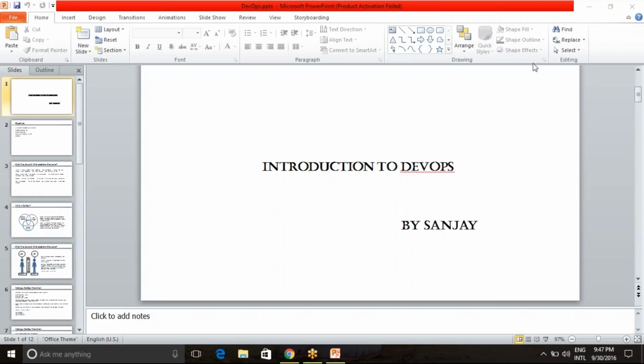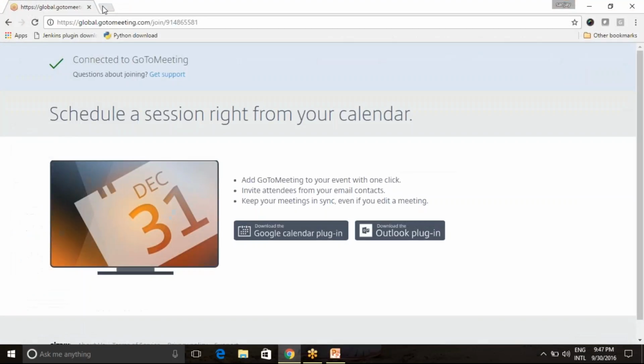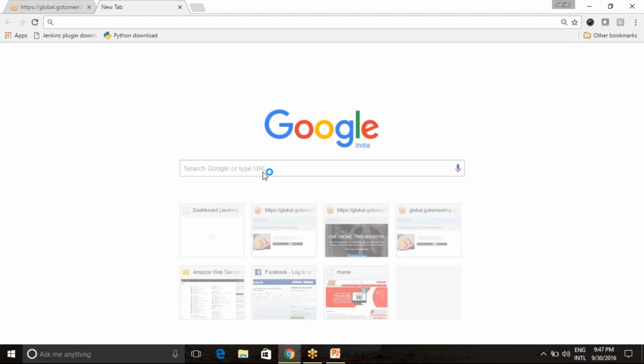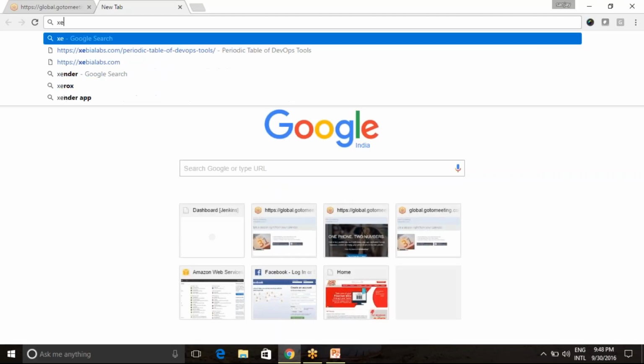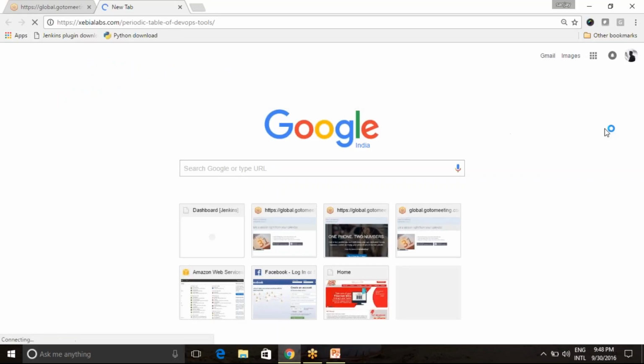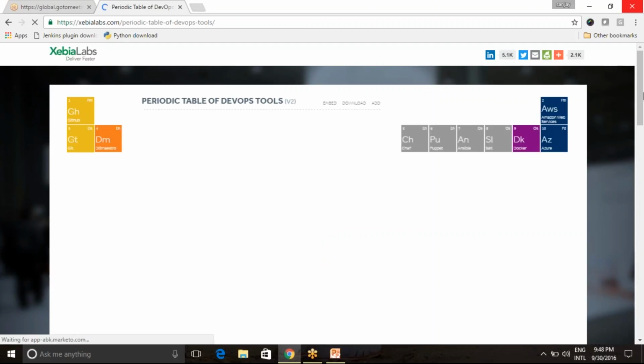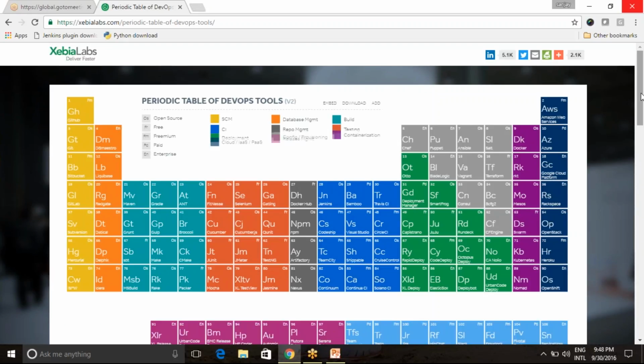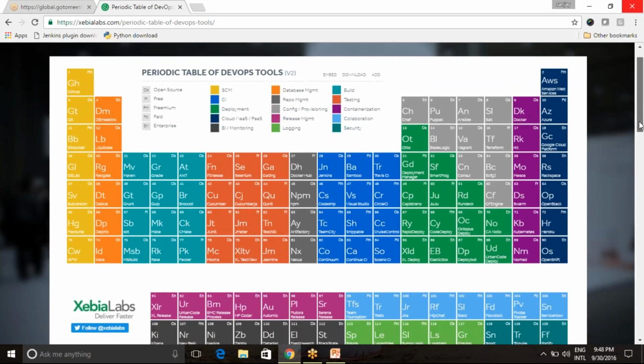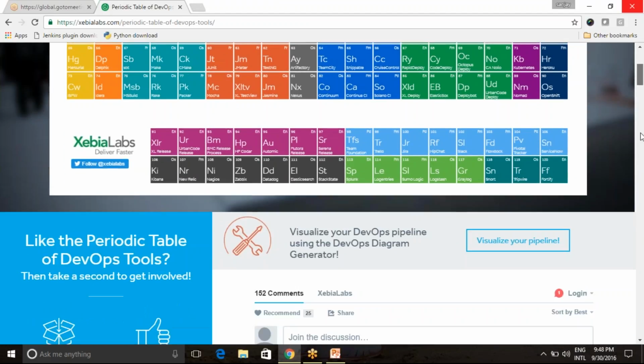Yes, I'm skeptical about saying that I want only these tools. Why not the other tools? I'll give you just an idea. There's a company called Zabbia, with a periodic table. They took almost 90% of the tools that are available in the market and created one periodic table. If I had to cover all this, it would take almost 6 months.